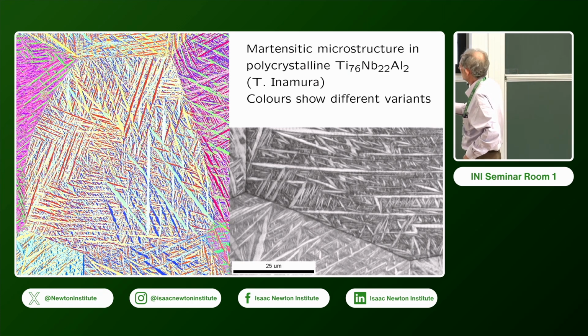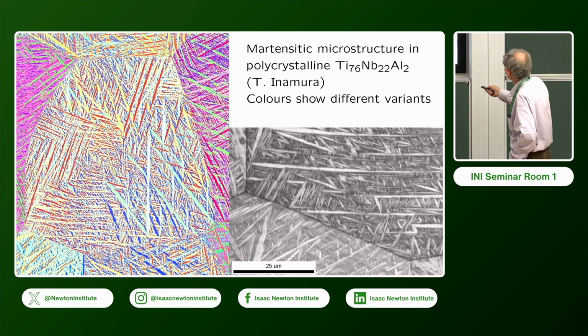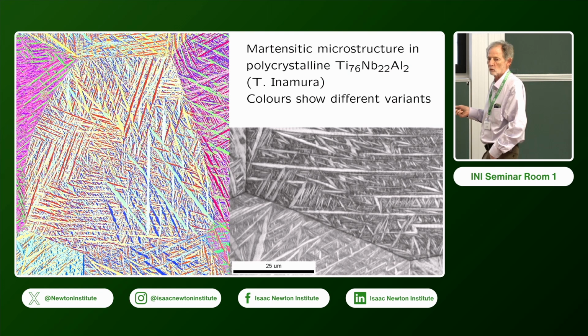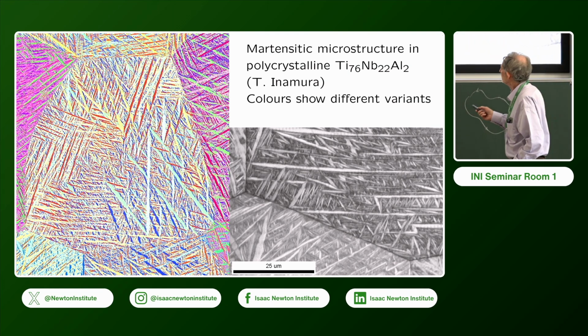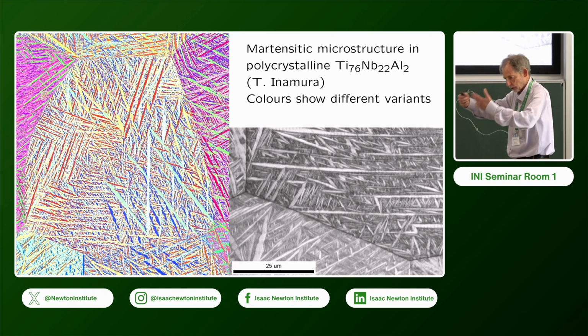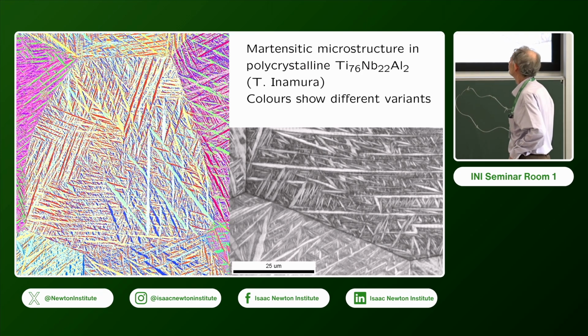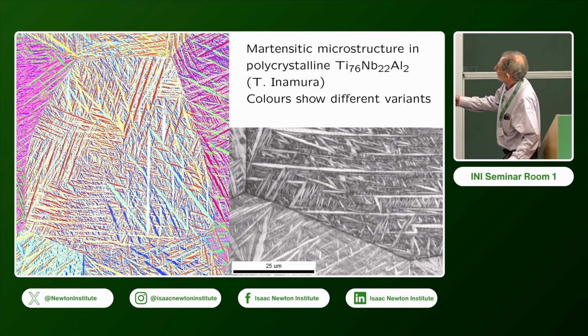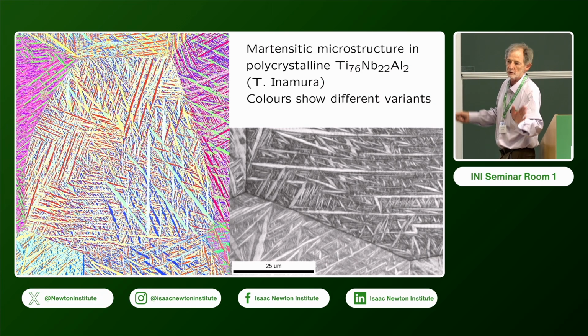Now, this particular microstructure that you see here, I should say first of all, is a more raw representation of the bottom left-hand corner of this picture. The colors here are not real colors, they're post-processed. From EBSD and other techniques, you determine what the deformation gradient is in each region, and then, post-processed, it's given a color. And here you see the scale, 25 microns. So the diameter of this grain is considerably less than a millimeter.